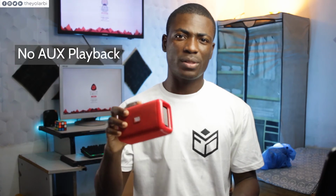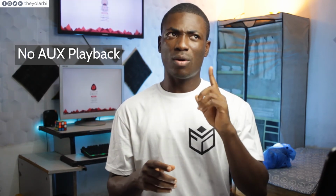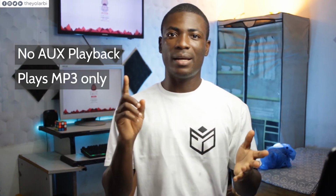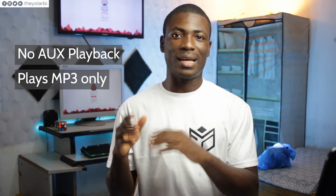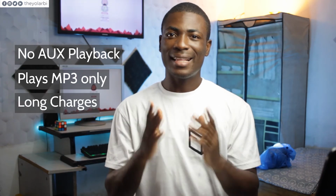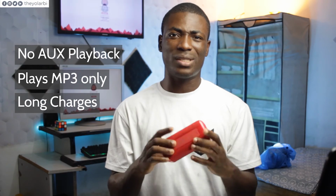So for the cons, first off, it doesn't support aux playback. So if you have a 3.5mm jack somewhere or a converter somewhere, it's not going to work with this. The second thing is, although it plays audio, it is strictly for MP3 only. So the OGG, the WAV, all of those weird audio formats are not going to be supported on this. Only MP3. The third thing is it takes too long to charge. It takes about 2 to 3 hours to charge it fully.